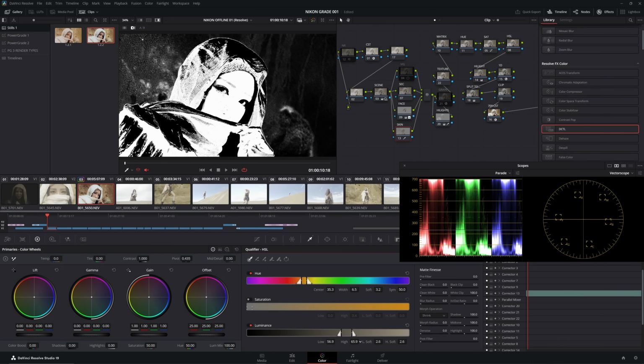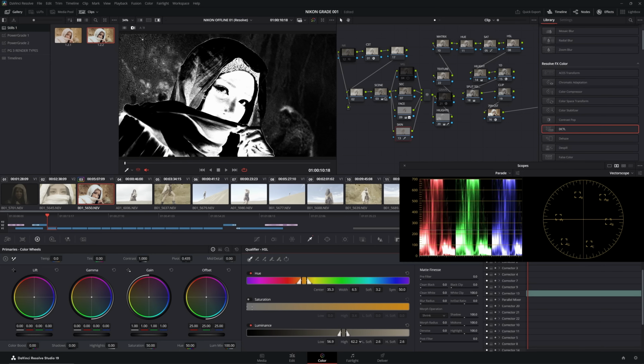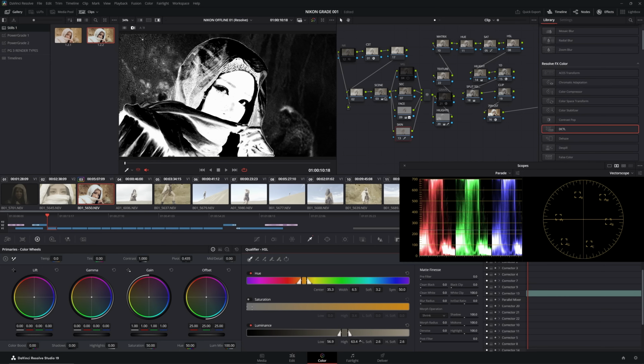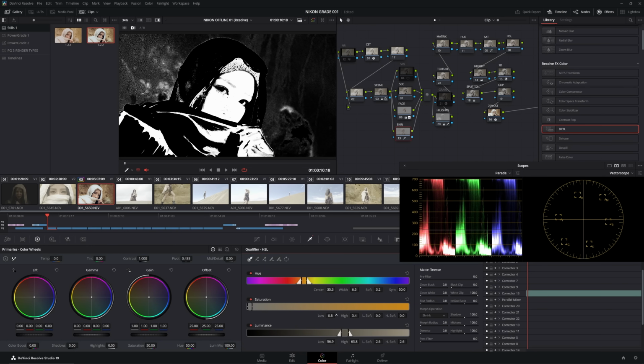And the highlights, maybe we can do a little bit of separation off the fabric. So something like that. So luminance can help us out a bit. Maybe saturation, but often saturation. Oh, okay, I'll take that back. Saturation, you're helping. I was going to say often saturation is not much help in keying.